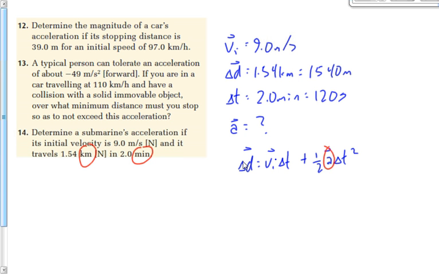Rule number one, Zach. Is it on the top already? Perfect. Rule number two. Ryan, what's rule number two? Good. What's not connected? What's not attached? Is there anything here that's not attached, Ryan? Good. VIT. How do you take that to the other side, Ryan? Good. So it becomes D minus VIT. Excellent.